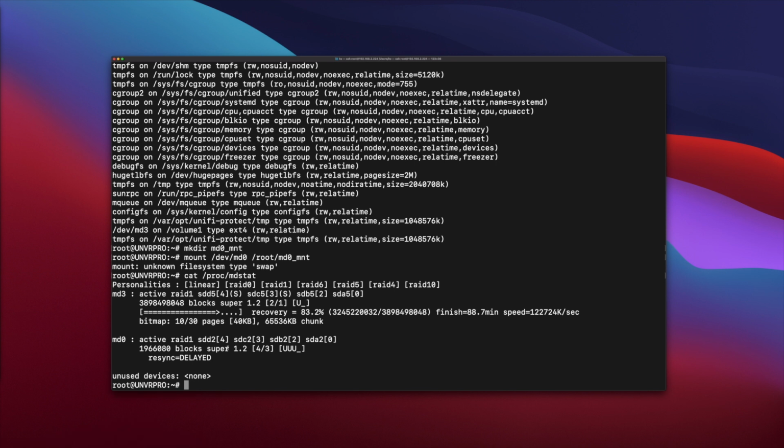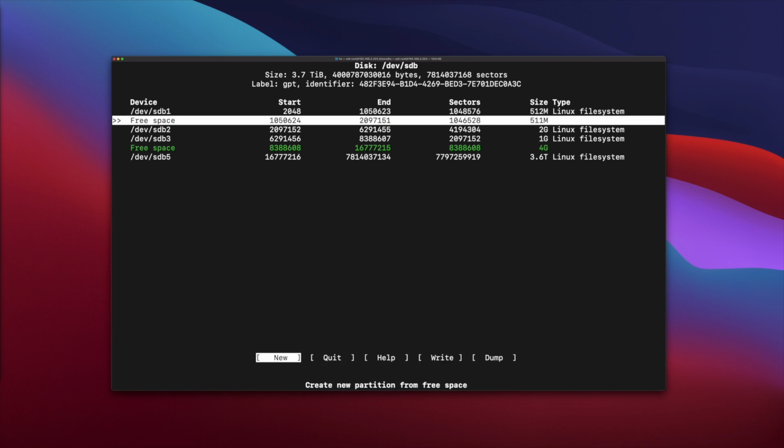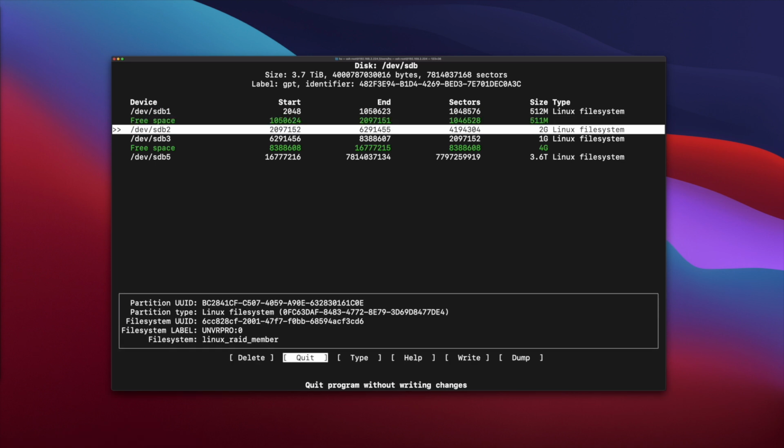But you know what? Let me display the CF disk information. Let's say SDB, doesn't matter. Okay, so see, this is the SB2 device, which is part of the MD0. It's only 2 gigabytes, and the type is Linux file system.